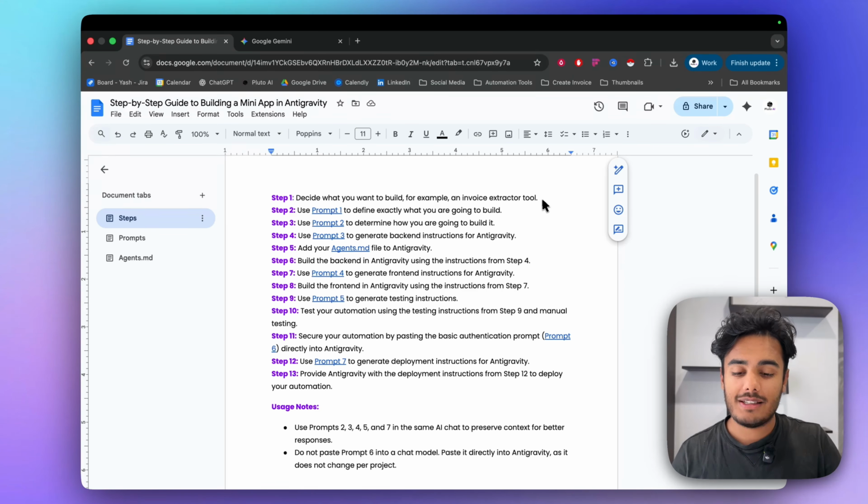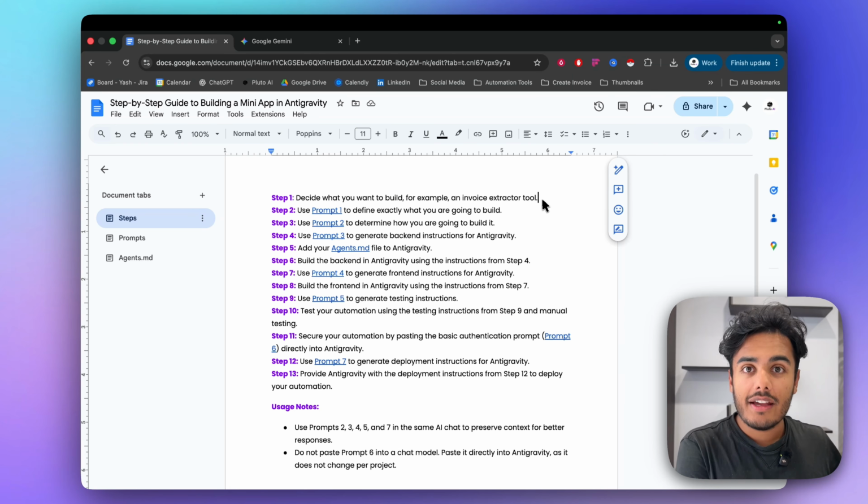A lot of companies still manually receive hundreds or thousands of invoices every single day, and they manually pull out all the numbers and put them into a system, right? It's a waste of time and it's really, really long. So what we're going to do is build an AI-powered tool that's going to grab all the information from the invoice, take all the specific variables that we need, such as the total amount that's due to be paid, and we're going to put this all into a really cool application.